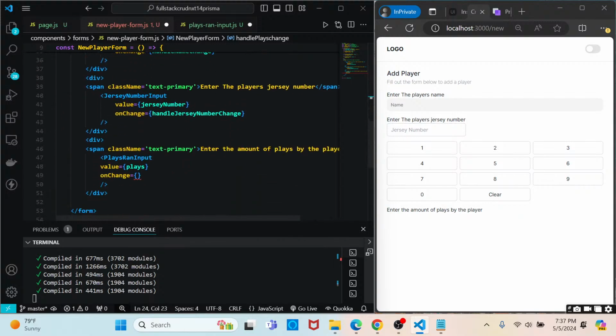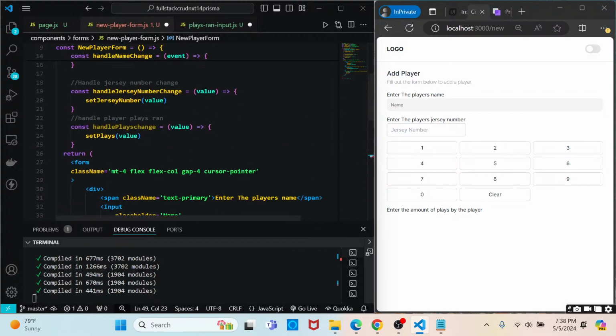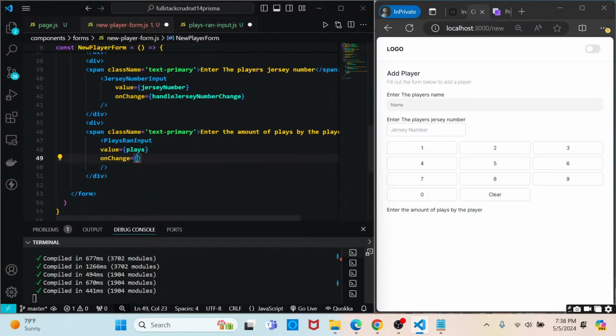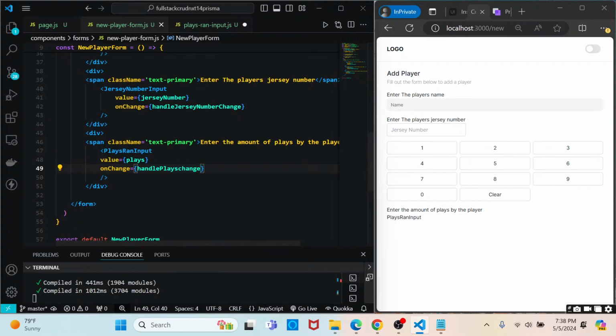And then the on change, we want to pass in what we just created, handle plays change, and just hit save. And then you see we now have the plays ran input listed at the bottom.